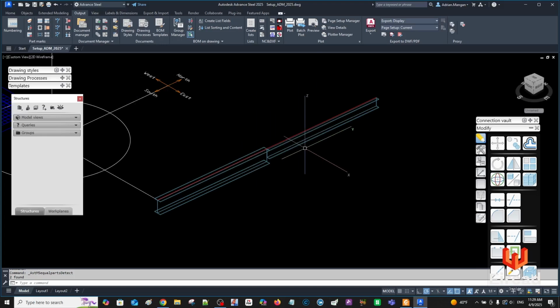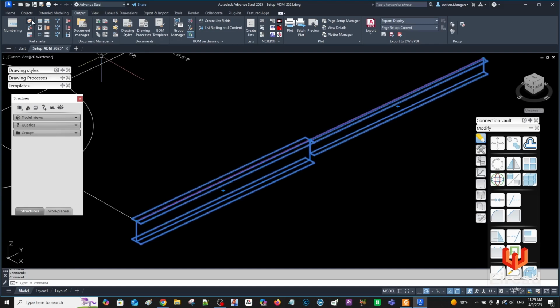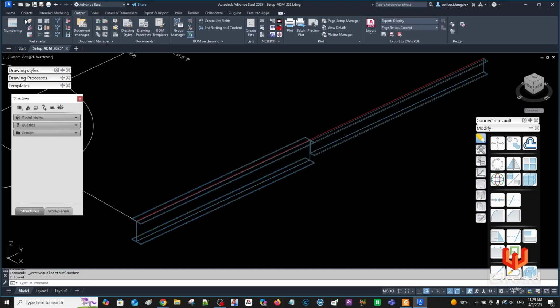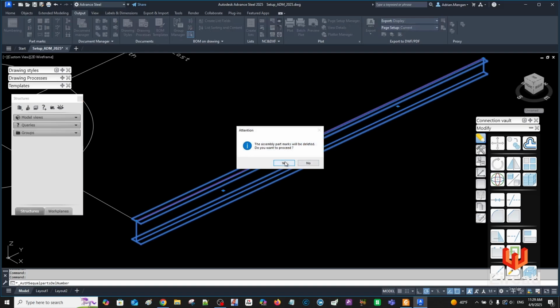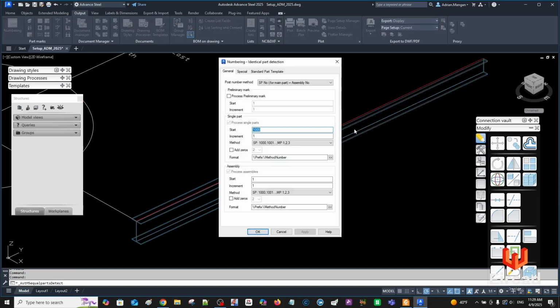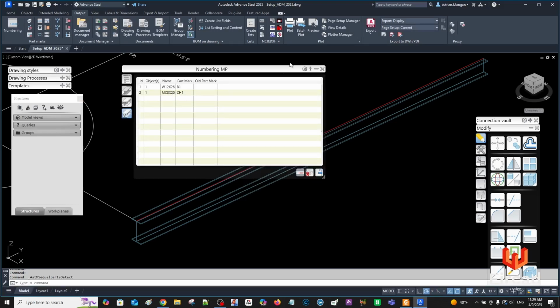Now if it was the other way around it would have been okay, but so just pick the two of them and come up here and delete the number, yes, and then click this one and click on the two of these and delete the number, yes, and then number without picking anything. It'll number everything. Okay, and then we should have a B1 and a CH1.